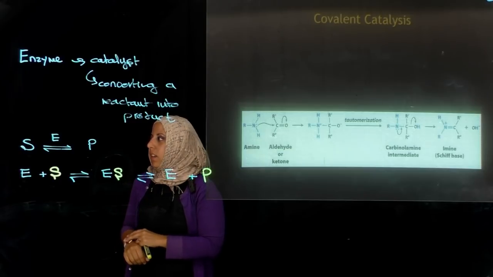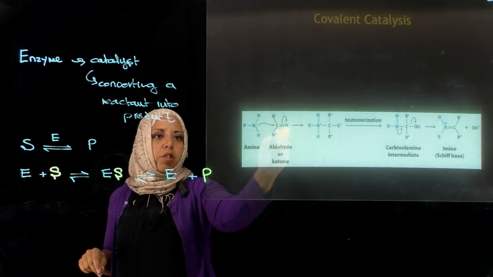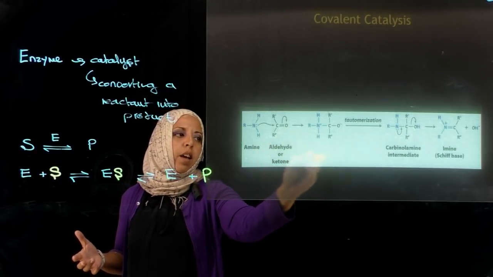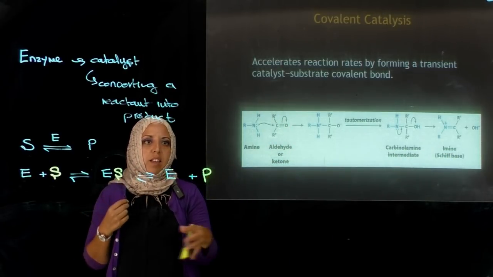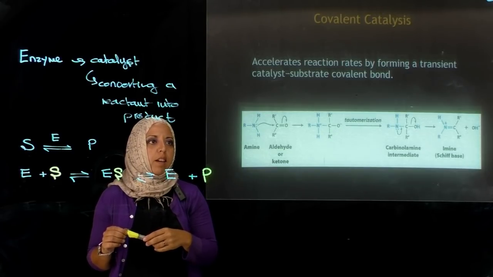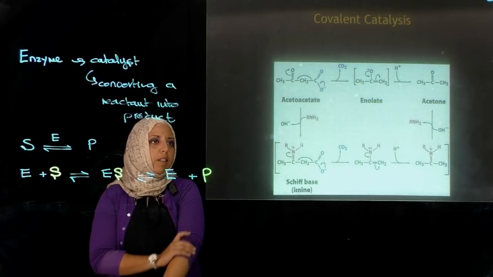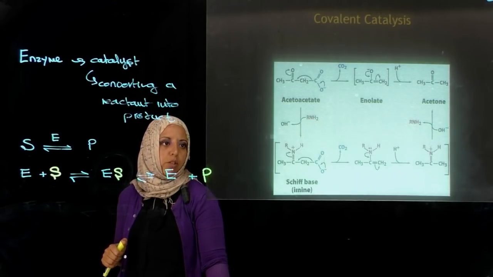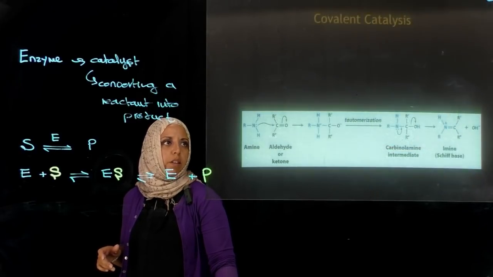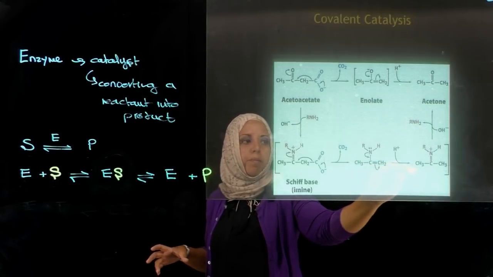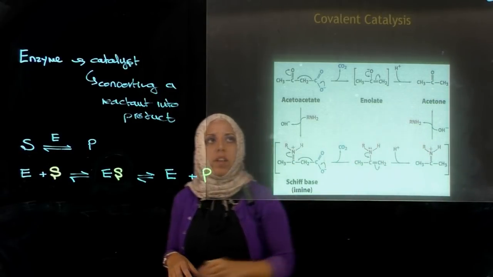Some are covalent catalysis, right? So you have an amine. An amine is attacking a carbonyl oxygen, which we know is reactive, whether it's an aldehyde or a ketone. Then you form a product. We can have a tautomerization reaction and form an amine or a Schiff base, right? It's accelerating the rate of the reaction by forming this transient substrate complex covalent bond, right? Okay, that's an example of covalent catalysis, or the conversion of acetoacetate into acetone, right? And again, going through a transient catalyst substrate, right? So that transition state speeds up that reaction that is taking place.